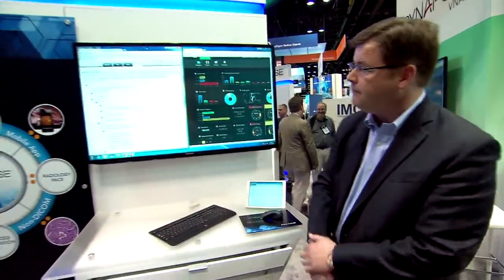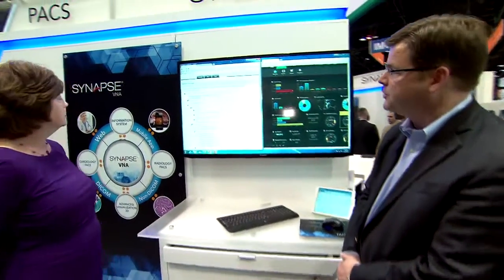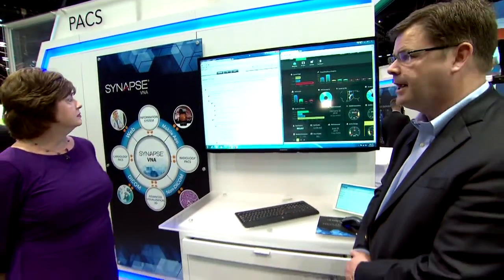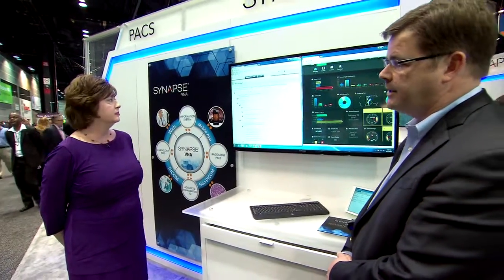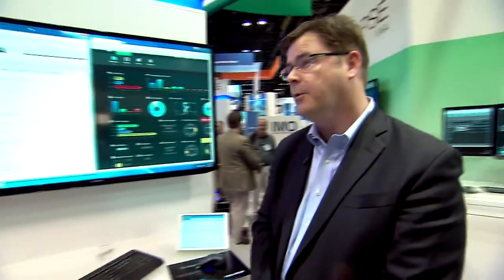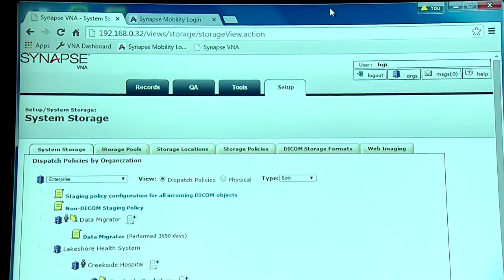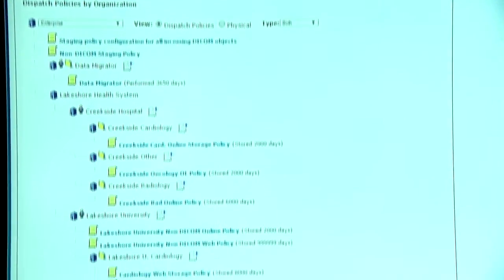And the VNA's tools, if you see here on the screen, to create an organizational tree that allows you to set up every area and department in a healthcare organization based on the type of content that will be coming into the VNA and create unique lifecycle management rules and also physical storage policy rules. So a CIO could have a tool that allows them one physical storage environment to scale for the organization and have the appropriate rules and management system so that every department can be accommodated for.